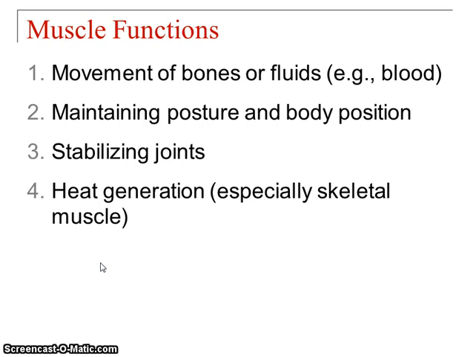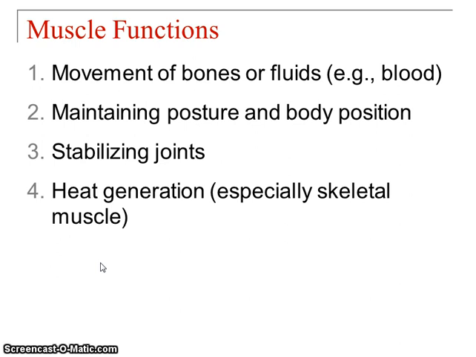Functions of muscles, movements of bones or fluid. So we're able to move our whole body. We're able to move blood through our blood vessels by contracting or relaxing them. We're able to move air through our lungs through different areas by contracting our bronchioles. We're able to move our digestive food wastes throughout our body.